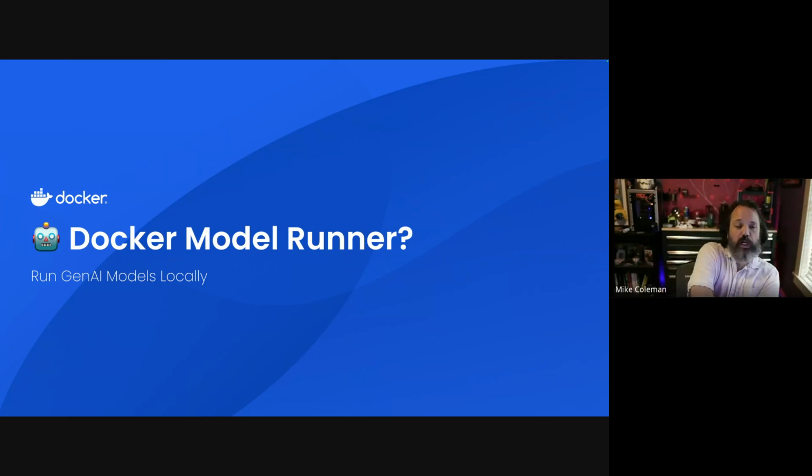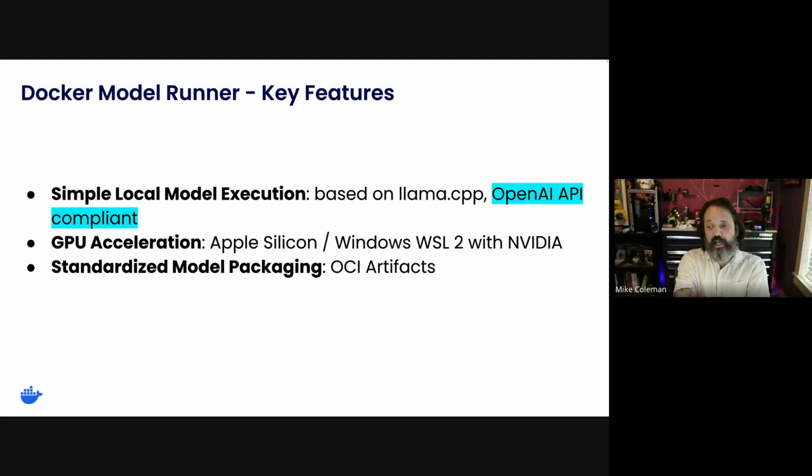Docker Model Runner allows you to run AI models on your local machine. If you're familiar with llama.cpp, we basically encapsulate llama.cpp, and we provide you an OpenAI API compliant endpoint. So if you have code that you ultimately want to run in a cloud provider, and that cloud provider supports that API, all you literally need to do is change the URL for the LLM endpoint, the large language model API endpoint, and it will work.